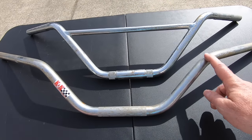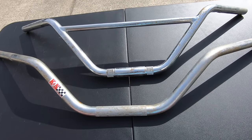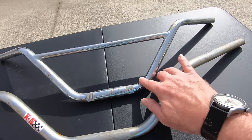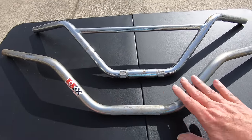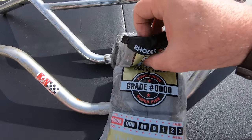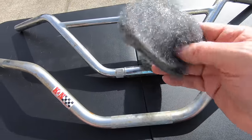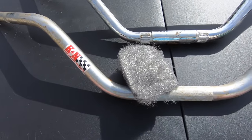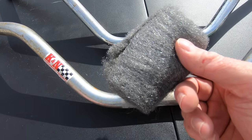So why two sets of rusty handlebars? I'm going to show you two different ways to take off the rust, and I'm curious which one works better. I've always just done it dry — no water, just gotten out the steel wool pad and jumped right to it. Other people say take a wet rag and wipe it down a bit, so on one we're going to wipe it down and on the other we'll do it dry. There are about a dozen to 16 pads in a package — literally around 20 cents a pad. It's really very cheap.